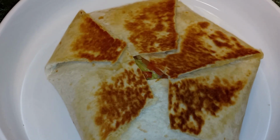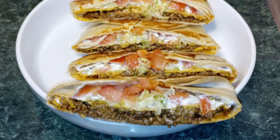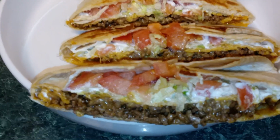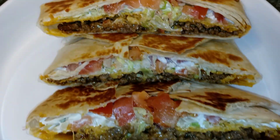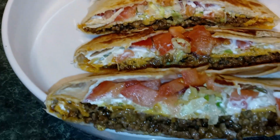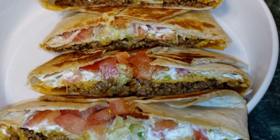I'm going to go ahead and cut it in half. Okay guys, so here is the Crunchwrap Supreme from Taco Bell. Look how nice that came out. It looks so delicious. Look how pretty it is.